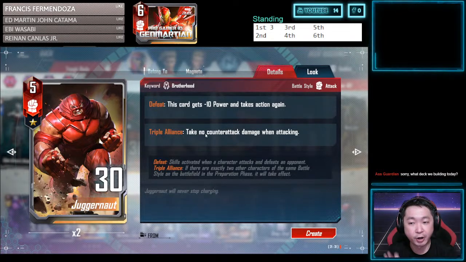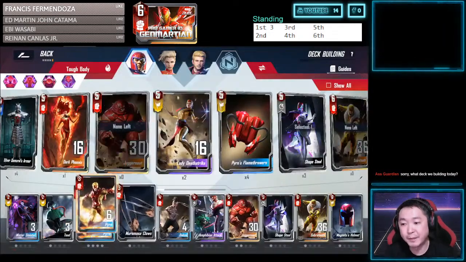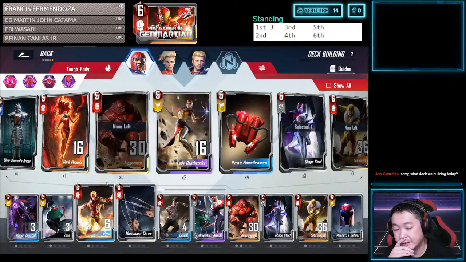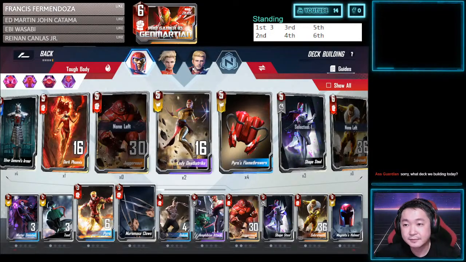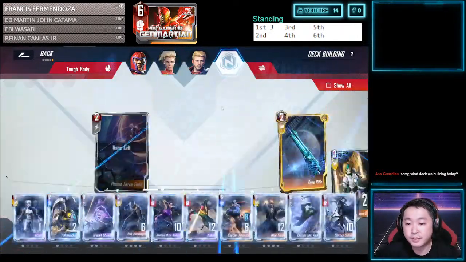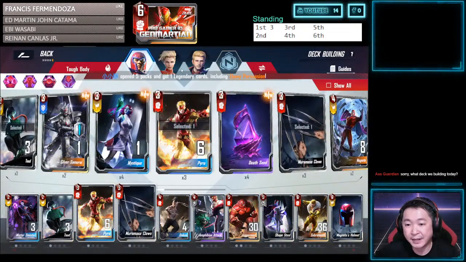And I need 3 red cards in front, so most likely the 3 red cards in front are Juggernaut, probably Red Hulk, and then one more card. So not Pyro. Pyro is not something you want. Who else do we want in front? A red card. Oh my god, this is so confusing. Anything that boosts the power of Juggernaut will be good. What else can boost the power of Juggernaut?